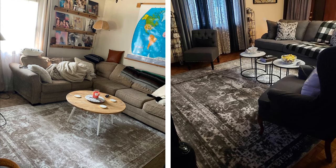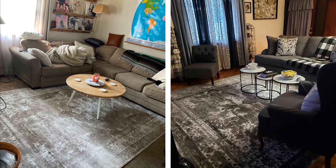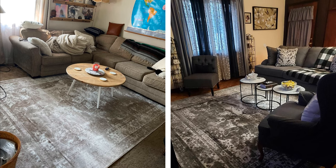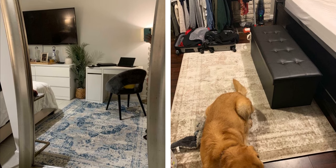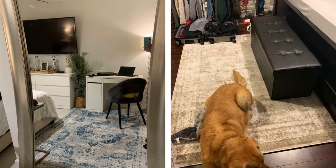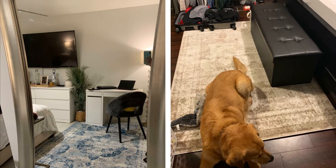Add a touch of luxury to your home without breaking the bank with hall and closet runners. Not only will they provide extra cushioning for footfalls, but they are also stylish and can significantly enhance the appearance of your space. Despite the low price, these rugs can withstand the test of time and handle the daily wear and tear that comes with having pets. While they may not be the most high-end rugs on the market, they are thick enough to provide a comfortable floor surface and will add a stylish touch to your home.